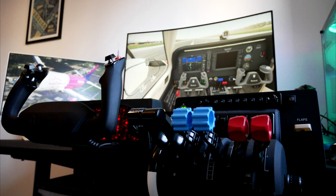They've also done a great thing by lowering it down so that, as you can see, it's sitting slightly lower than the yoke, so that the throttle levers, or all the levers, don't come up too high on the desk, which makes them fall into just a nice place to use when you're flying using the yoke. So that is a really nice touch.